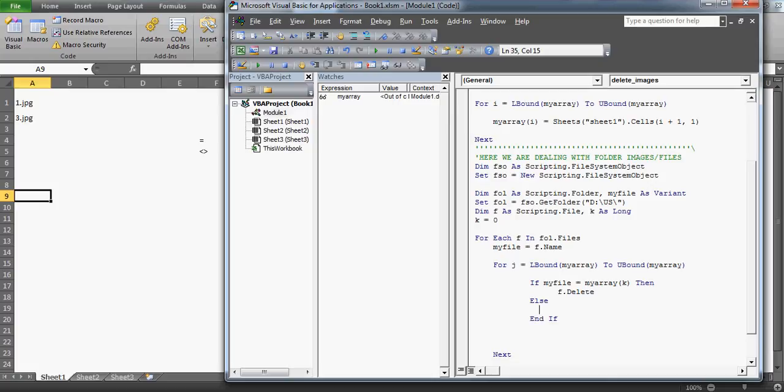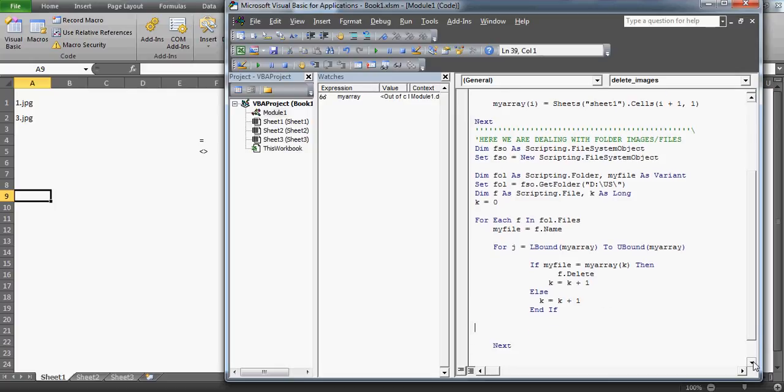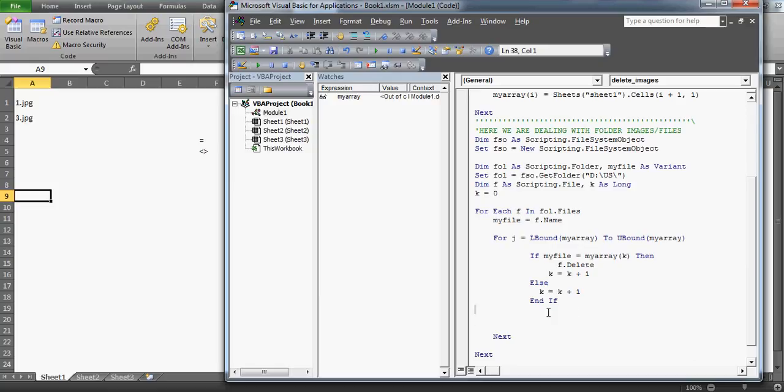But at the same time, you need to also ensure that k is incremented by 1, because your array should keep on moving. So here also if it is going to delete, I want to increment it. In just a second you will understand it. So now what else we need? I guess that's fine, we can try it, it should work. Okay, so let's just start the code.